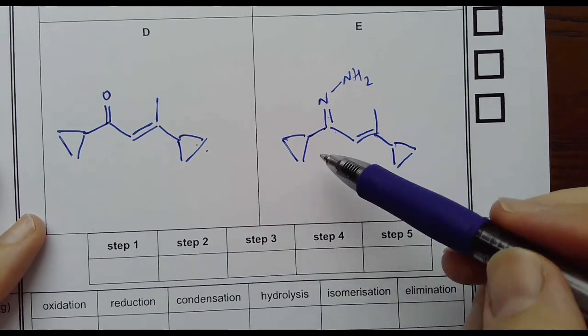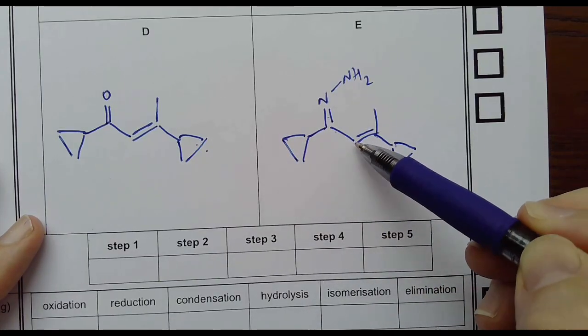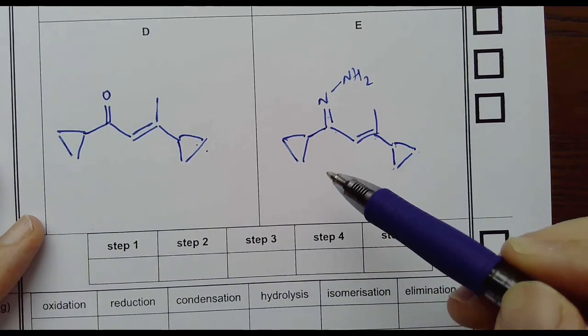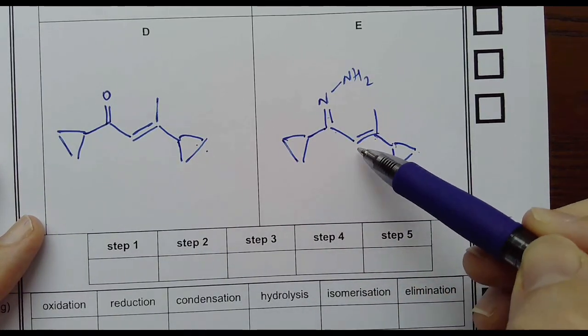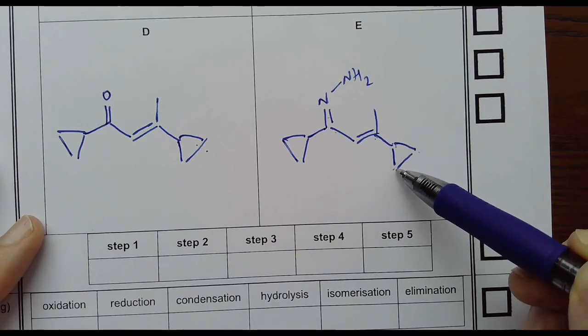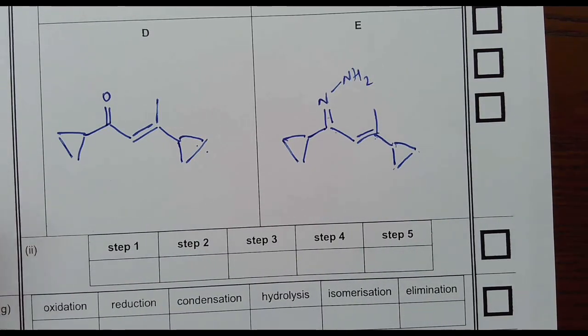And then I double check the molecular formula: 10 carbons, 16 hydrogens, and the N2. Okay, so we're okay there. Again, sorry about that one. I don't really know much about that kind of chemistry, but if you want to look it up, it's a ketone plus hydrazine. Right, carrying on.